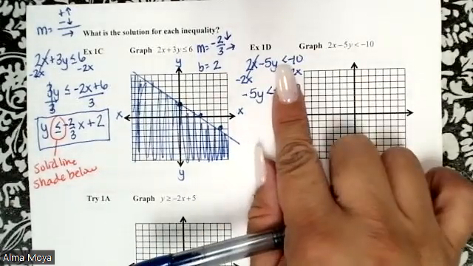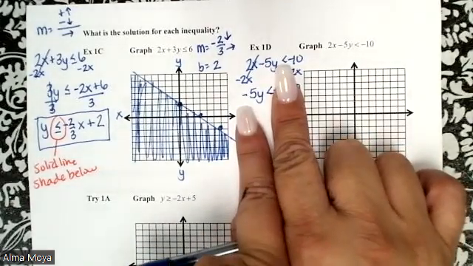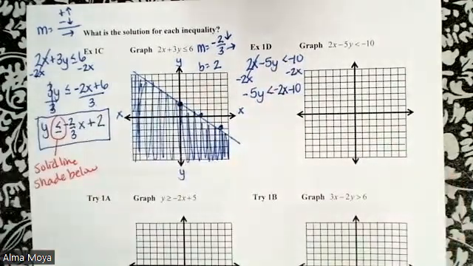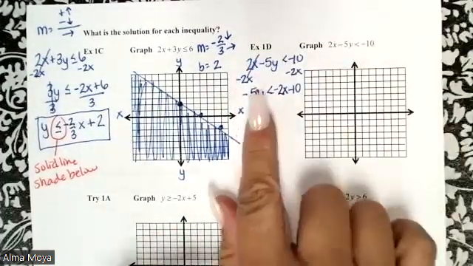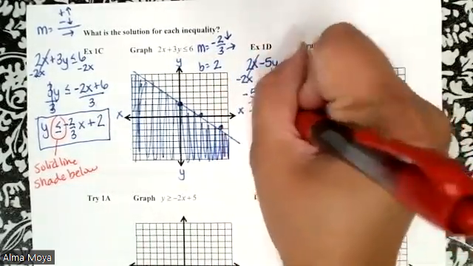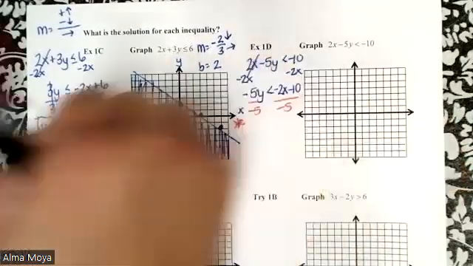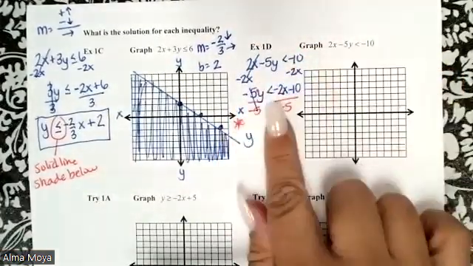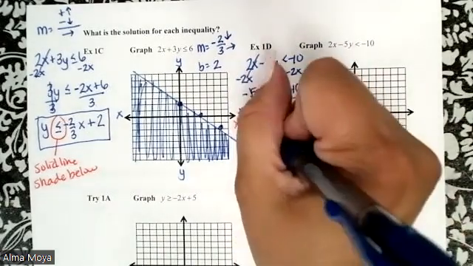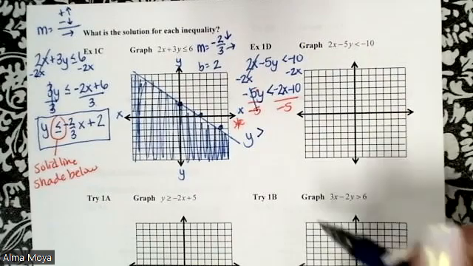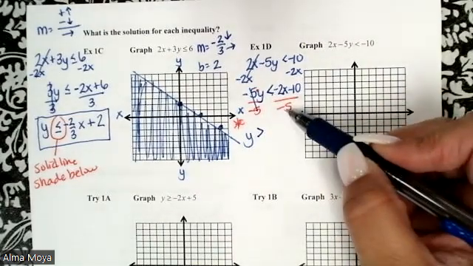Now go back to here. We are solving for y. I need to get rid of negative 5. Now that negative 5 is being multiplied to the y. You just don't see that symbol. And the opposite of multiply by negative 5 is divide by negative 5. But something's going to happen here. Whenever you divide by a negative, that inequality symbol needs to flip. So it's no longer going to be a less than, it's going to be a greater than, because you divided by a negative.